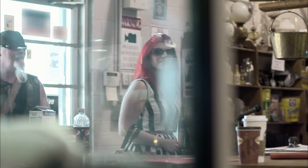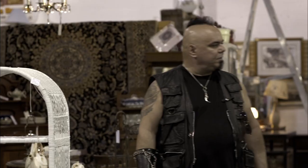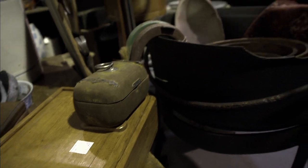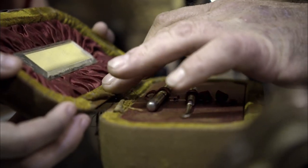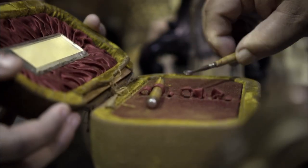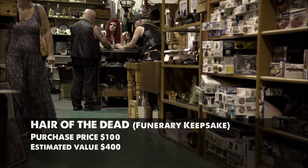This place is awesome — it's huge, there's everything, just stuffed with things. Creepy possessed dolls. This is something I would want if only it was 500 or 600 years older. I love old jewelry boxes. Look at how the inside's all pleated — it looks like a little sarcophagus. That's a lock of human hair in there. This is a funerary keepsake box. So this is dead person's hair? Yeah, for sure. You'd sit there and braid the dead person's hair. What do they want? 100 bucks. I could quadruple my money on this, or do even better in a trade.